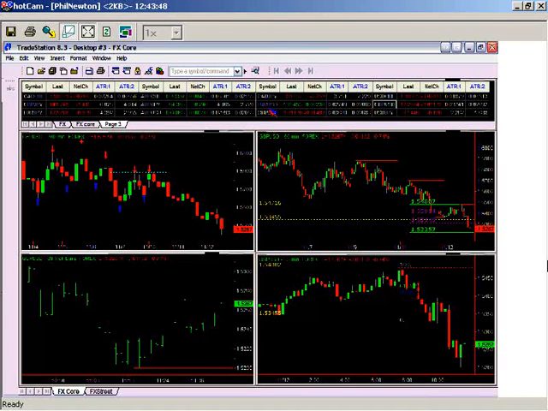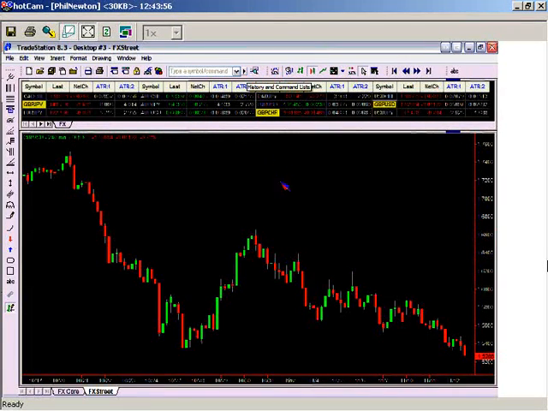Syed, euro dollar. Euro dollar is actually, I'll look at that on the daily charts. It'll make more sense. Let's take a look at the dailies. I don't often look at the dailies, but I have done recently. So I want euro dollar daily. Say what you see in the charts.